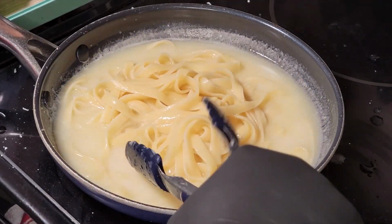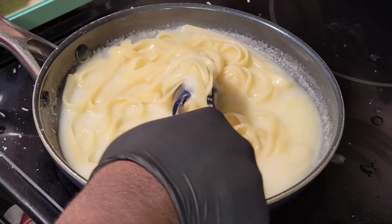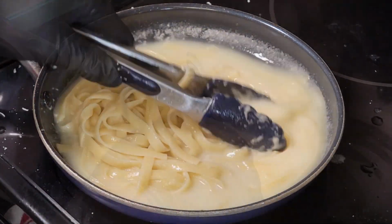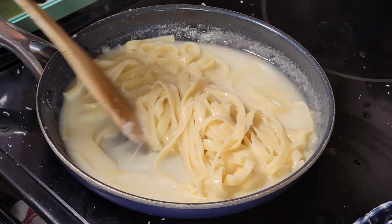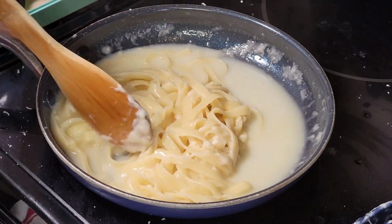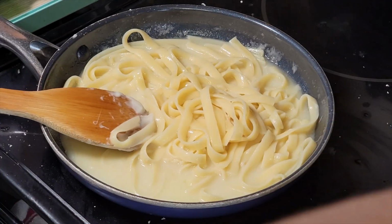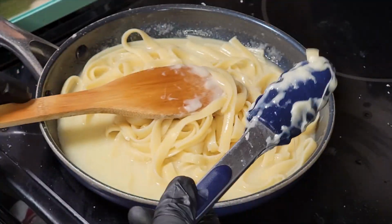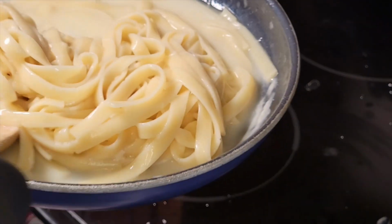So you want to let that cream reduce down, and as it reduces down, that cheese is going to wrap around those fettuccine noodles. Now I switched over to a spoon because I wanted to show you it is cheesy, and see that cheese wrap around that spoon. Sometimes we're visual, you want to see that cheese, so that's exactly what I wanted to show you there.